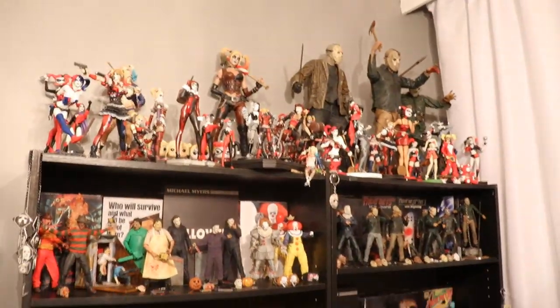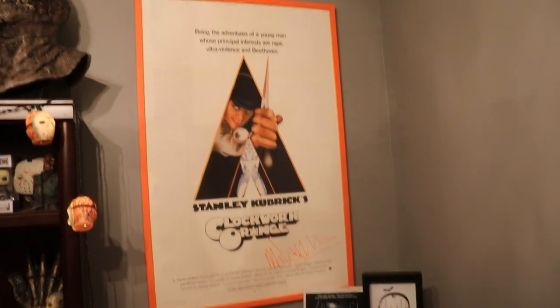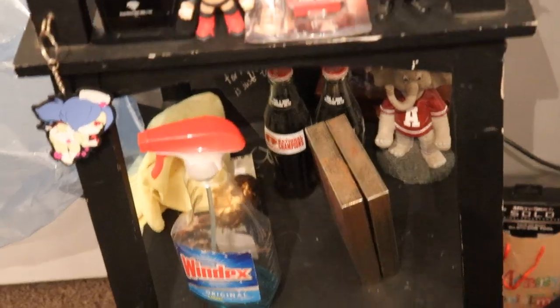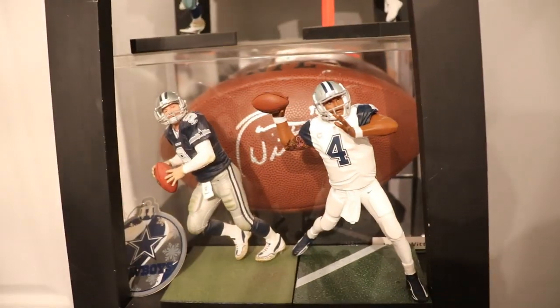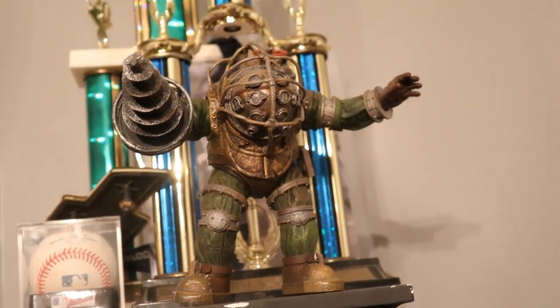That pretty much does it for the room. We have one more shelf to show — there's a nice Clockwork Orange autograph poster with an orange frame, some comic book boxes, a random table with the Big Daddy, the fiberglass mask, and the Halloween mask. The last shelf has some random things — Windex of all things — and some Finn Balor and Kevin Owens stuff, Young Bucks pops, a Finn Balor NXT 2K statue. Brad is a Cowboys fan so there's some Cowboys stuff including a football autographed by Jason Witten, and then the Big Daddy up top.